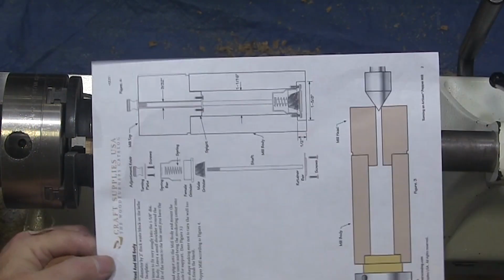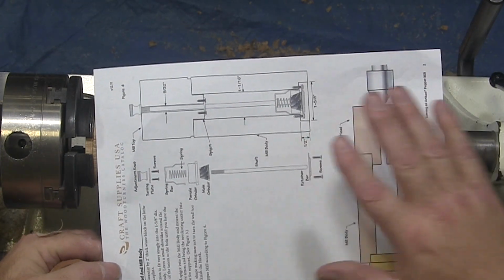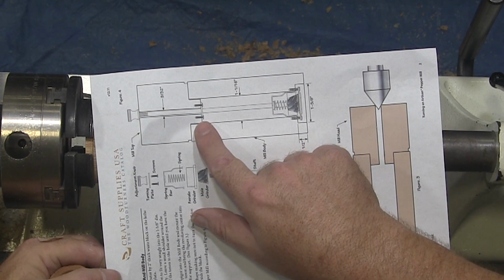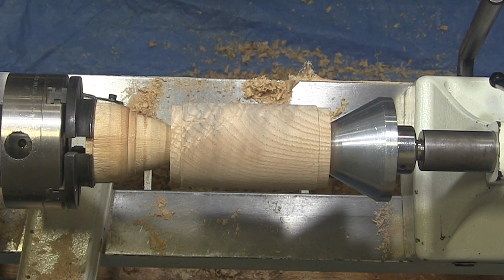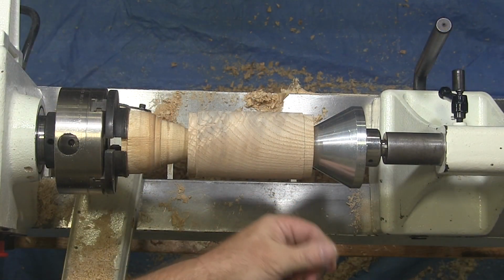This is how you assemble it, okay? Your mechanism here, these instructions are easy to follow for this part, okay? You've got your mechanism here with the 2 screws. You got your 2 screws for the cap there. Now, how do I know how long my peppermill needs to be? This is what kept me from making peppermills.